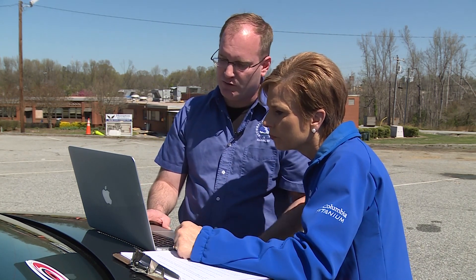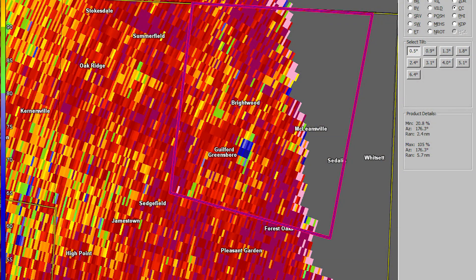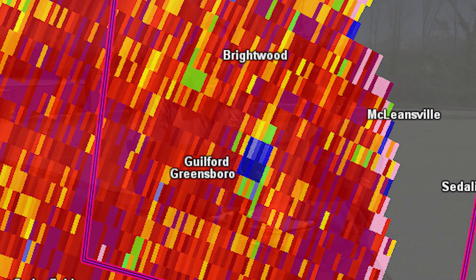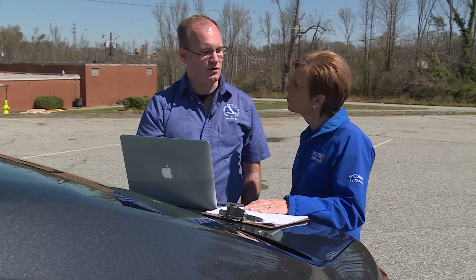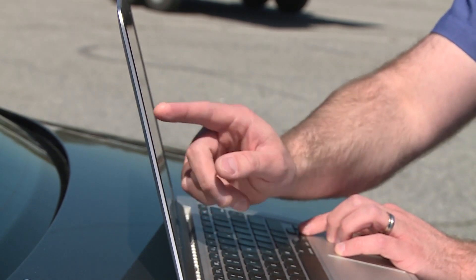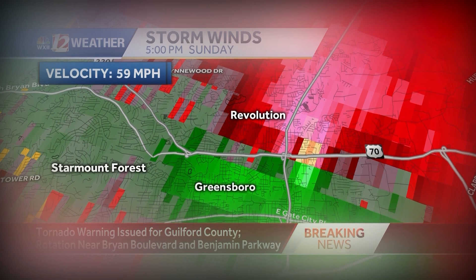So literally just a couple of minutes for people to get to their safe place. What Ryan saw was a ball of debris the tornado had picked up — it showed up blue on this correlation coefficient image. It measures the size of things in the air, like raindrops, hail, and in this case, debris. This allows meteorologists to issue further statements to media meteorologists that this is a radar-confirmed tornado on the ground in downtown Greensboro, just north of Business 85.